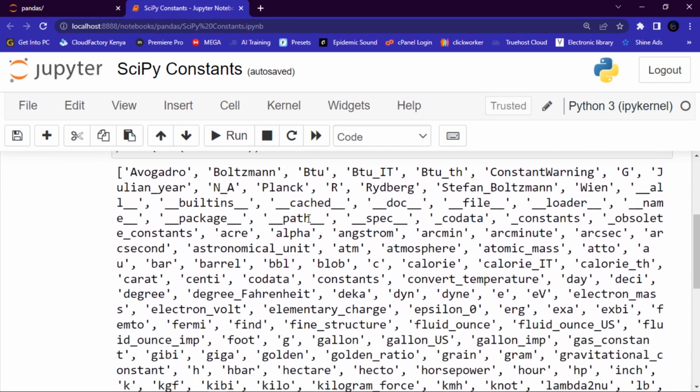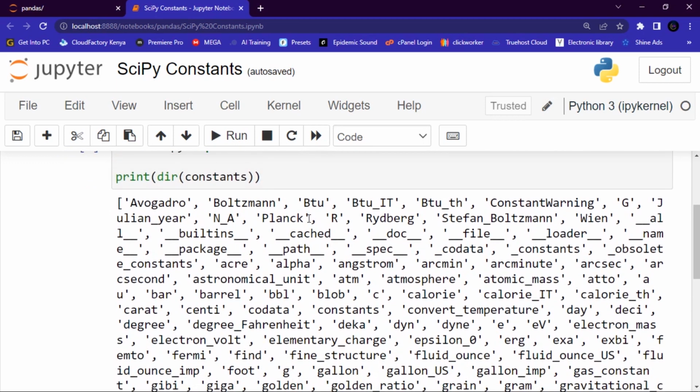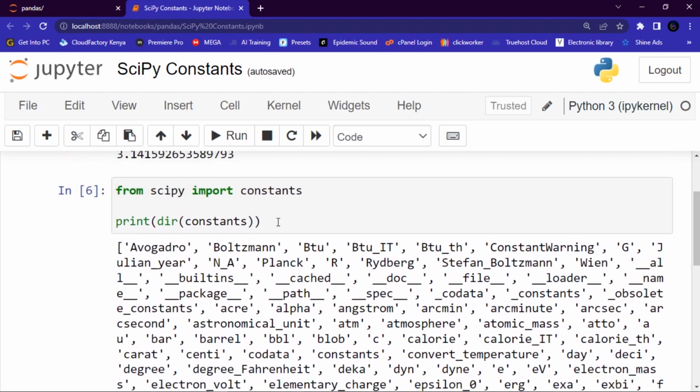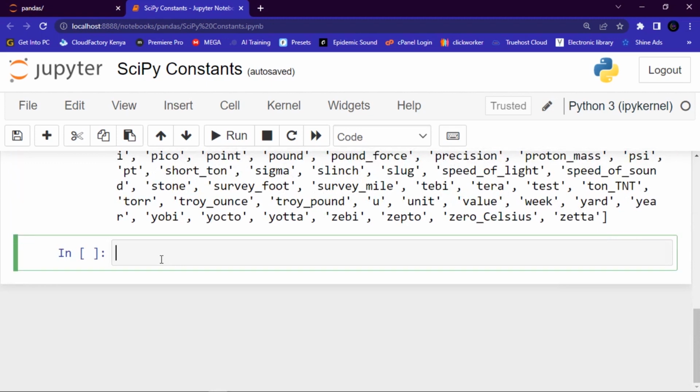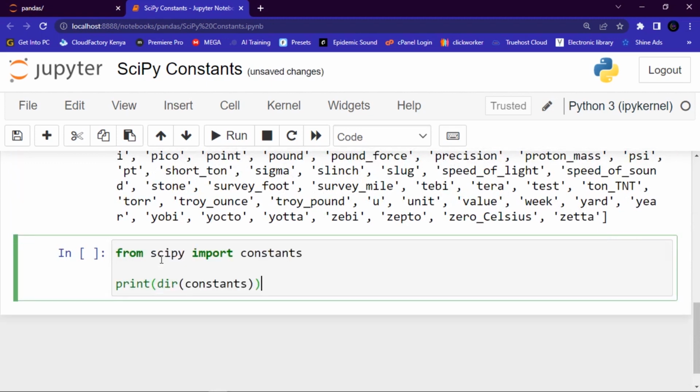In a new cell, let me copy this line of code and paste it there. Now here let me say constants.